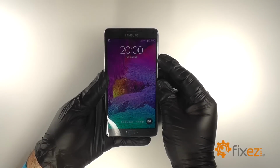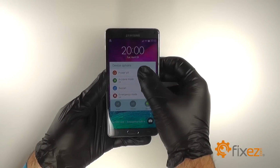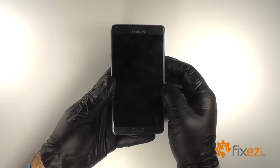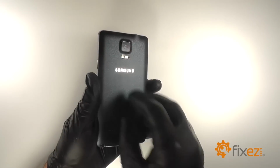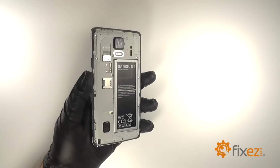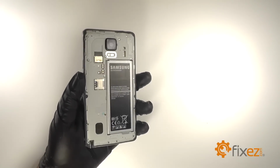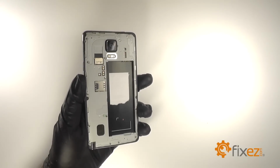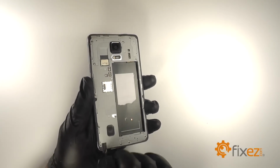First, we'll power down the device. We'll remove the back cover. Remove the battery. And remove the S Pen.